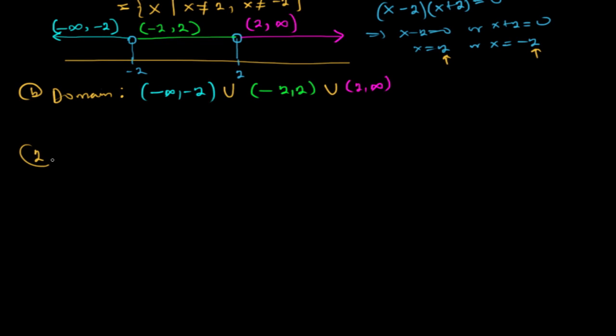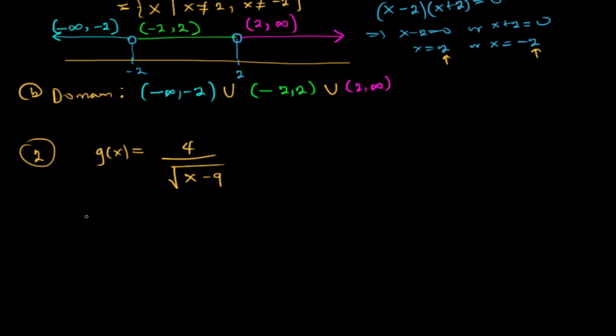So example 2. So we want to find the domain of this new function. Let's call the function g of x equals 4 divided by the root of x minus 9. So we want to find the domain of the function. Now you'll observe again that this function here is a rational function, and all rational functions are defined except the values for which the denominator itself equals 0.